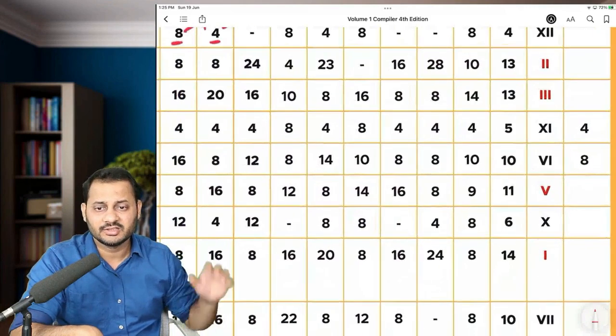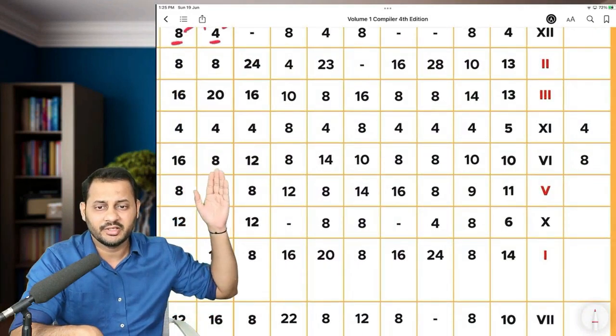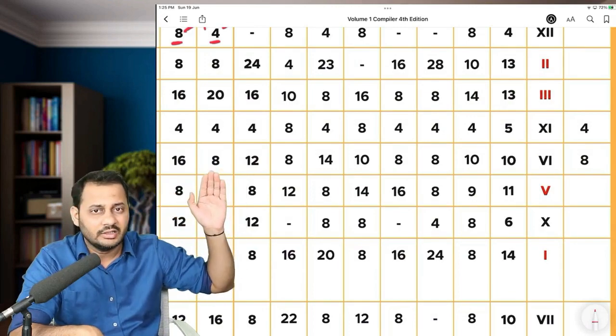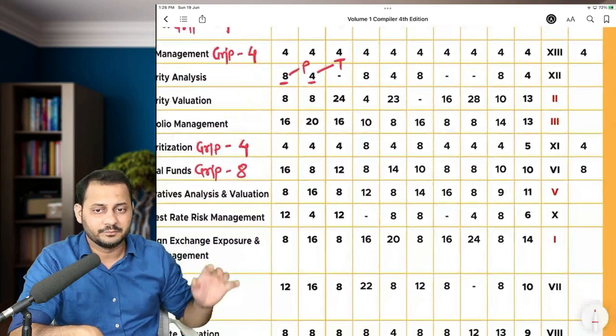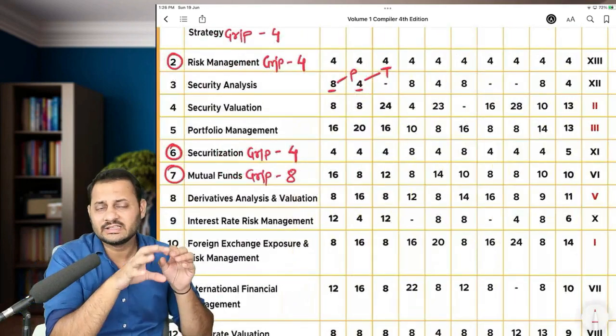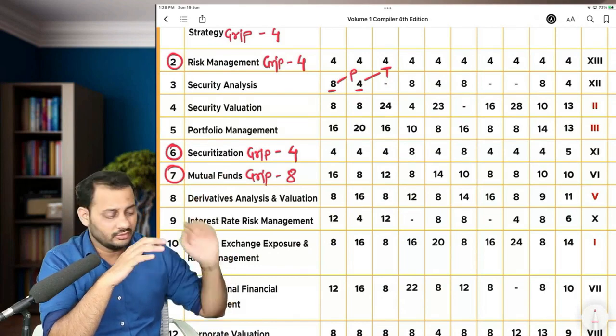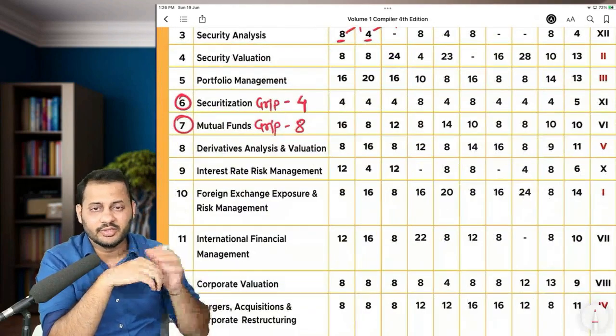There have been 16 marks of the question in the previous attempt: 8, 12, 8, 14, 10, 8, 8, 10. So minimum 8 marks. It carries a weightage of 8 marks, and it is a small chapter, an easy chapter. You can easily understand this chapter as well, so you will easily be able to score 8 marks in this.